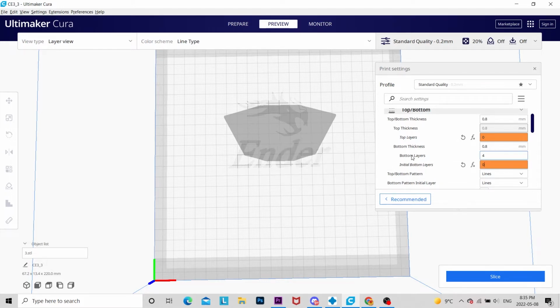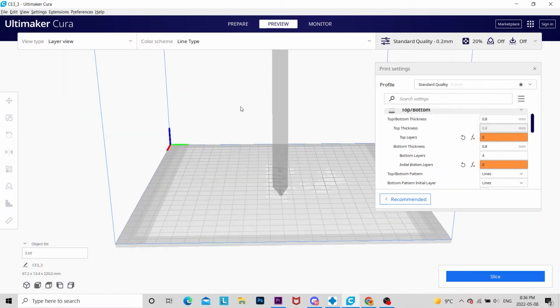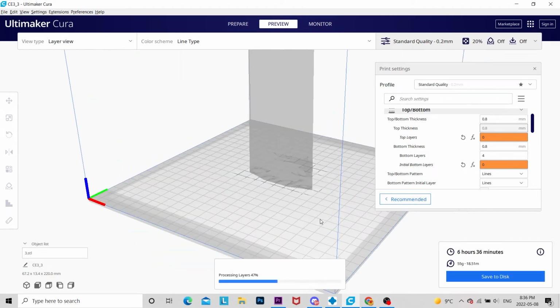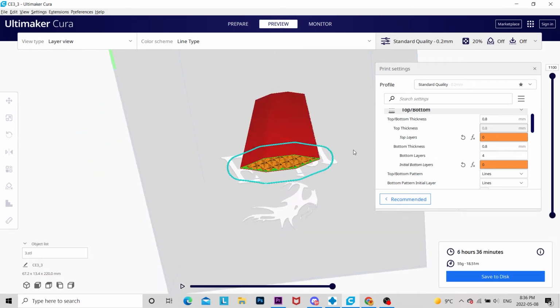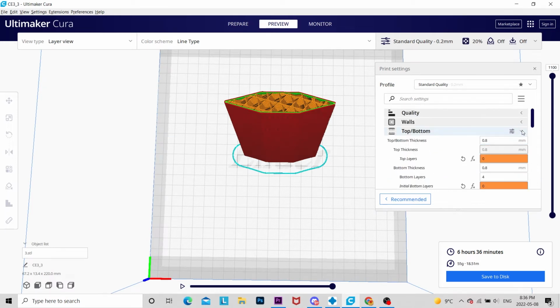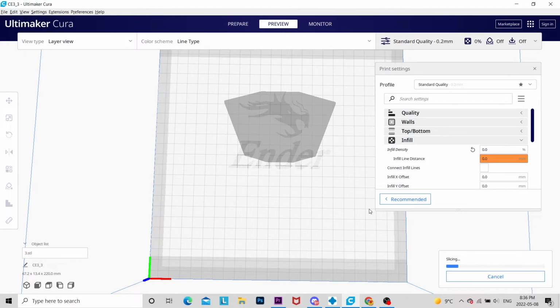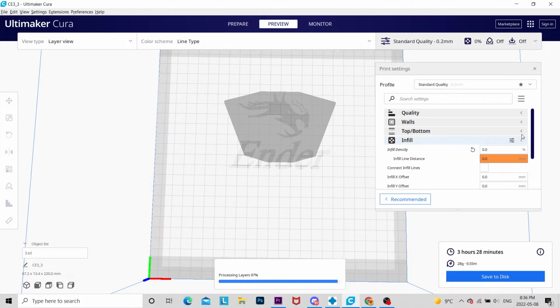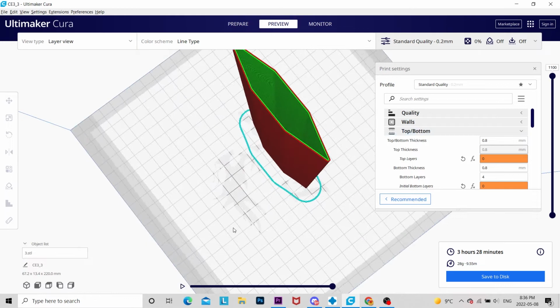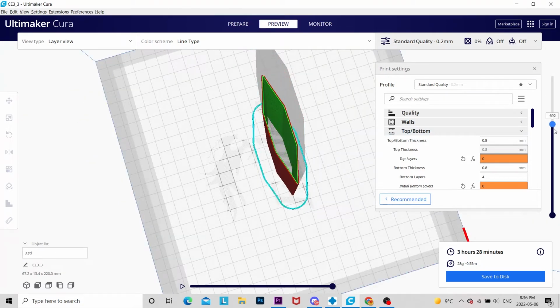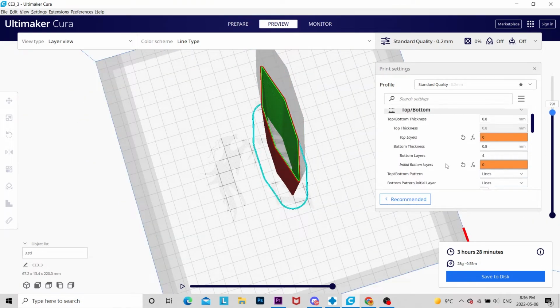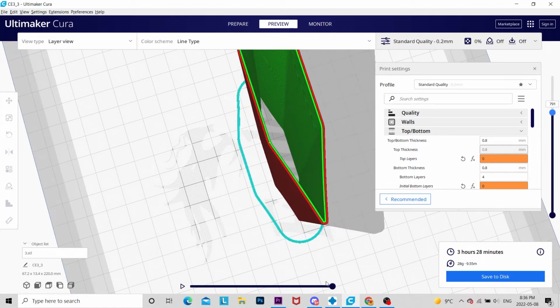You want the bottom layers to stay the same, because if you have any writing or text or anything in the middle, then it will miss a whole chunk of the bottom layers for that little section. And now the bottom and top are gone, and the only thing left to do is to 0 the infill, and now you'll be left with a completely hollow print. And again, this one only has two lines going around, but if you want to know more information, you can just check out my other video tutorials on the mid splitter, and that goes into more detail about these settings.